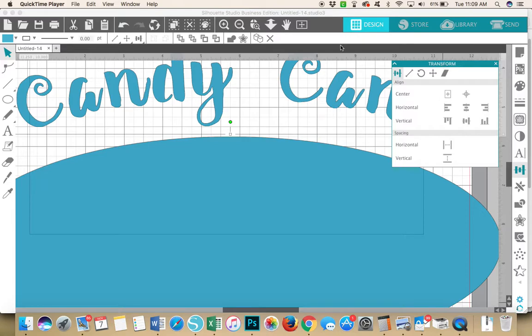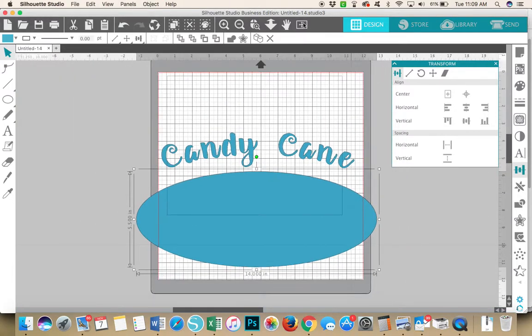I was trying to link these letters together. I've created this candy cane sentiment, a group of words, and I want to connect these letters together, but I want to be precise because they are on this ellipse, and I don't want them to become crooked.